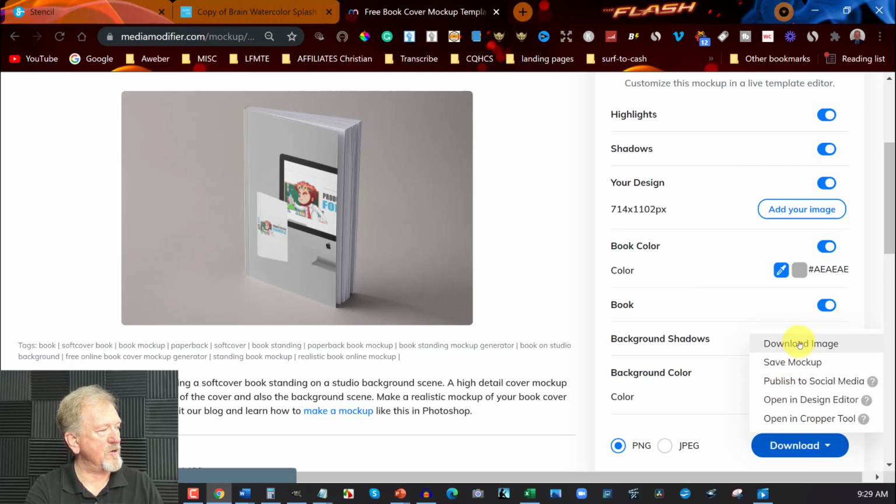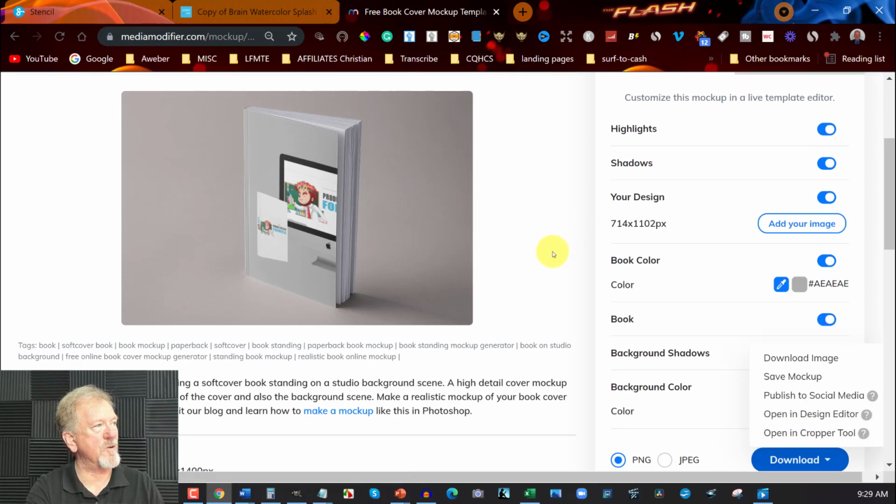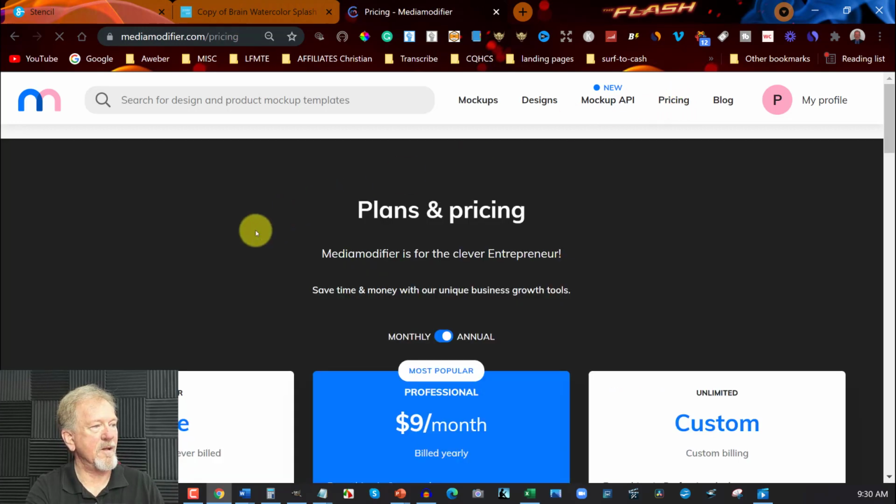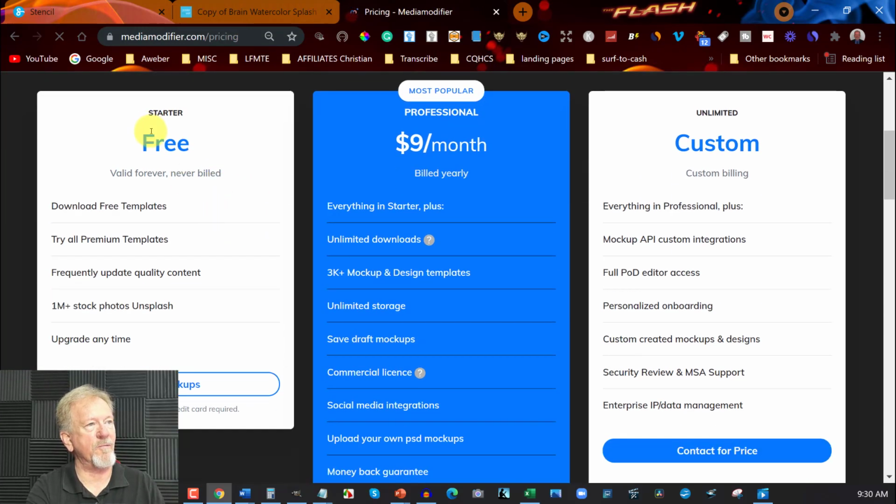You can download the image, you can save the mock-up image, publish to social media, open InDesign, and open in Crop Tools. Now just to prove to you that you have a free option in this one, let's go click over here. Now over here, as you can see, you've got the free.